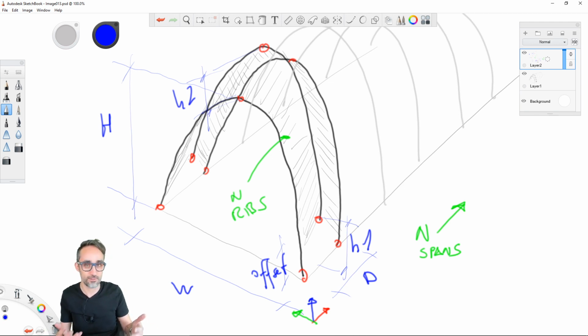So that's why instead of assigning numbers, we assign variables or parameters, so that when we are done, we can change those numbers and then we can adapt the shape of the building, and we can decide what is the final shape that we want to get. Okay, that is the beauty of parametric modeling. So let's get started.